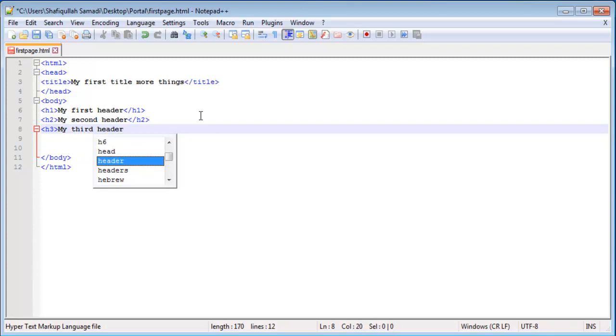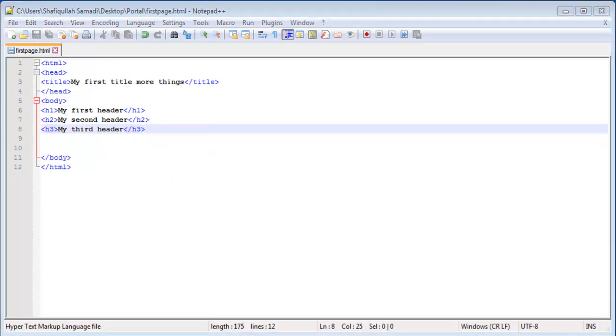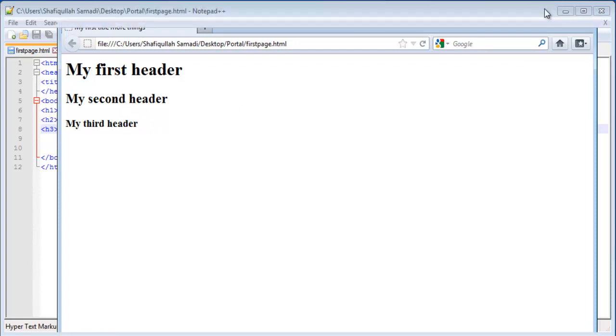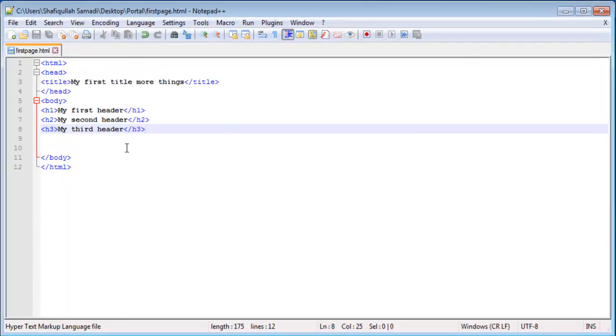Close h3, save this, go back to the browser, refresh. You can see we have three different sizes for headers. You have h1, h2 and h3. We can still have h4, h5 and h6 if you want to, okay?